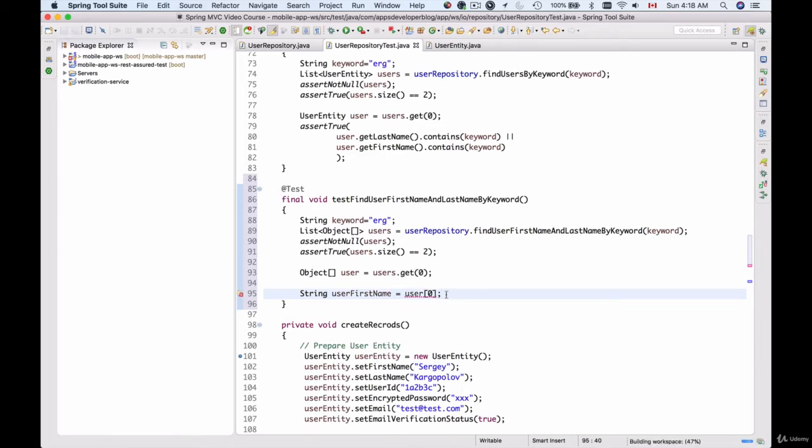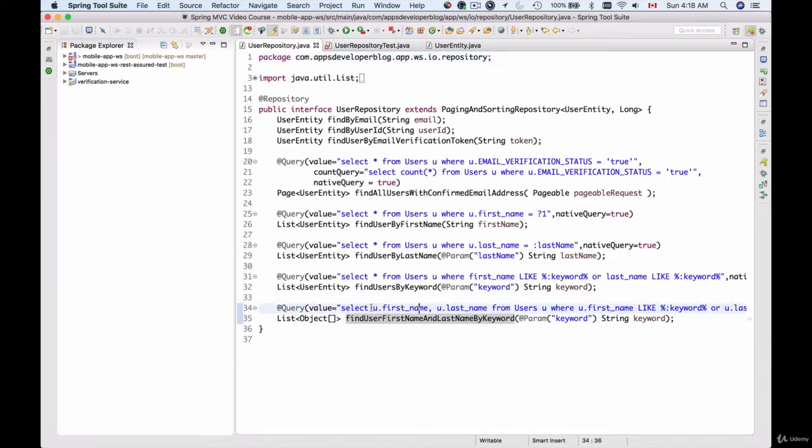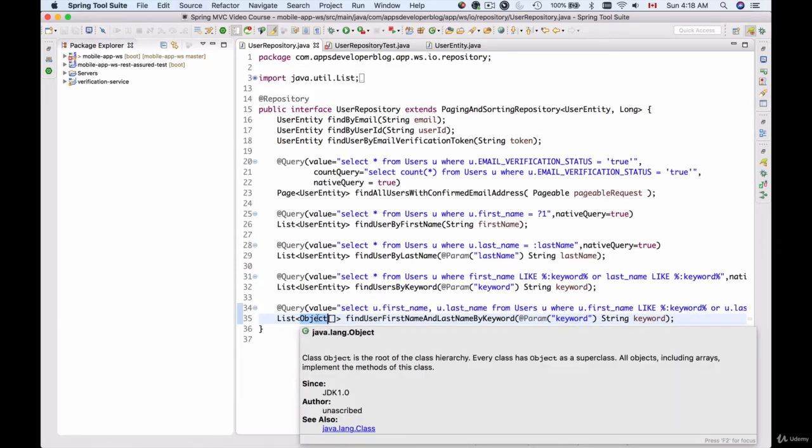And how do I know that first name is stored at index 0 inside of a user array? This is because of my SQL query. If I go back to my user repository, I first select user first name and then select user last name. So user first name will be at index 0 inside of this array of objects, and the value of user last name will be at index 1.